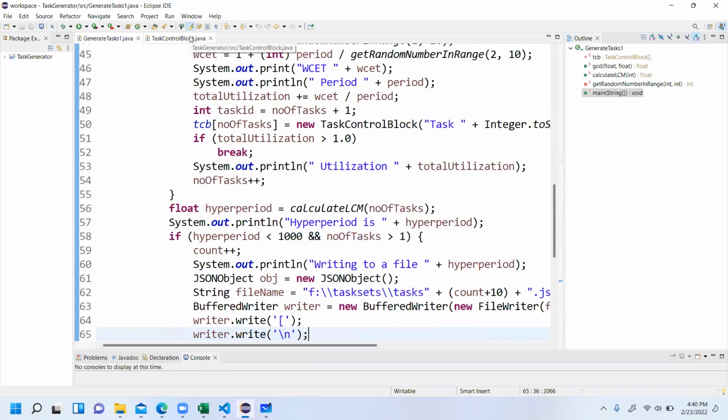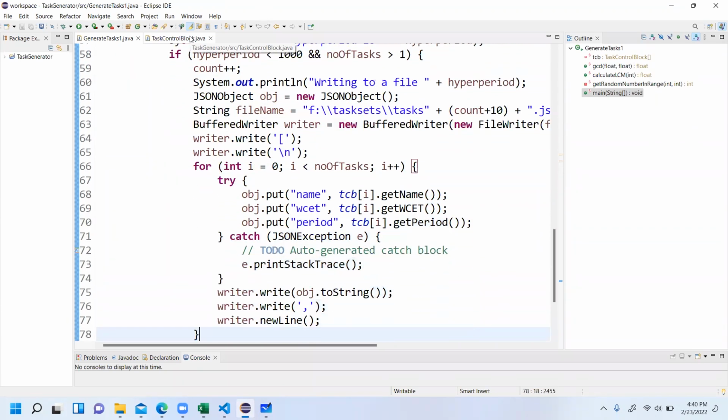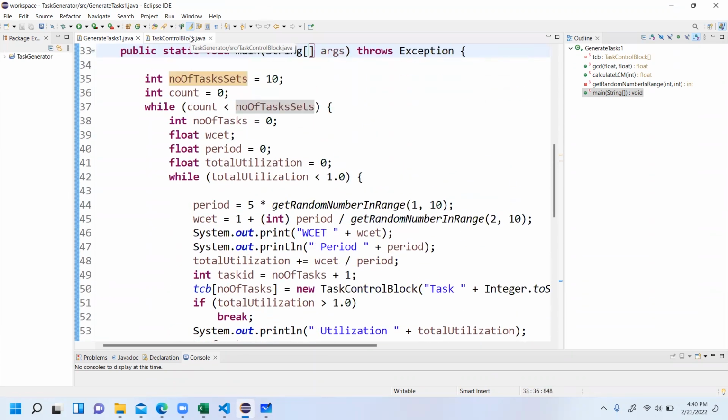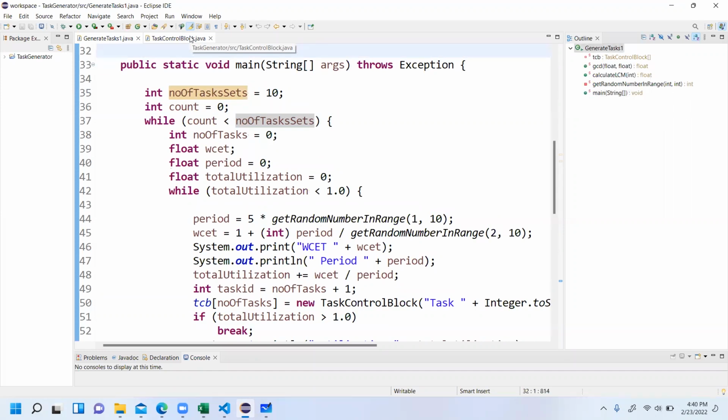But anyway, I keep generating it, and I don't know if I sort it or not. But you can write the logic to sort that. Once you put it in the task control block, you sort it according to the shortest arrival time, and then you can put the priority. Or you don't have to sort; look at the execution time and assign the priority here. You can do it here, or at the simulator side. It's up to you. This is the process generation file, the first step to do. Okay.